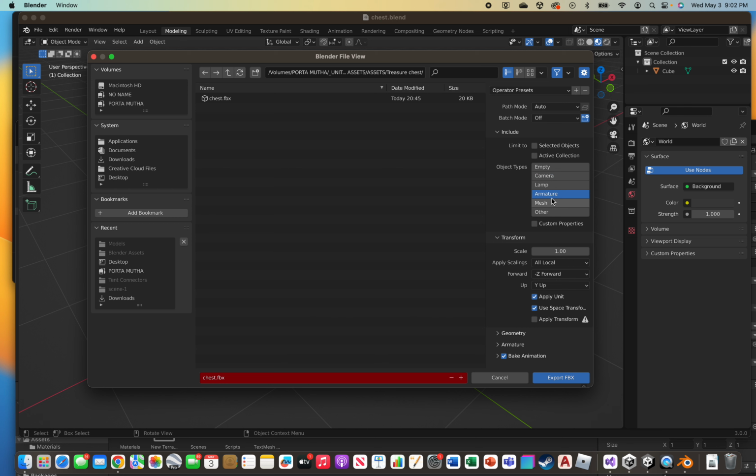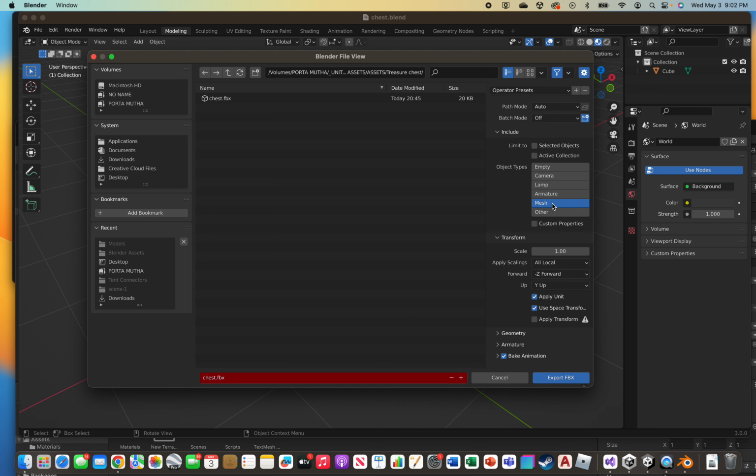You simply want the armature if you have one, and definitely the mesh. You can hold shift and pick the ones that you want, but do not export your camera or your light, because those light sources and cameras will actually become light sources and cameras in Unity, and you don't want that unless it was for a specific reason.